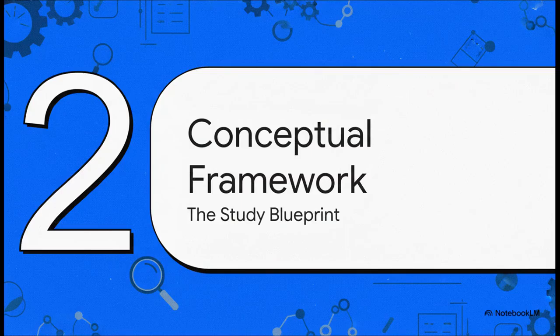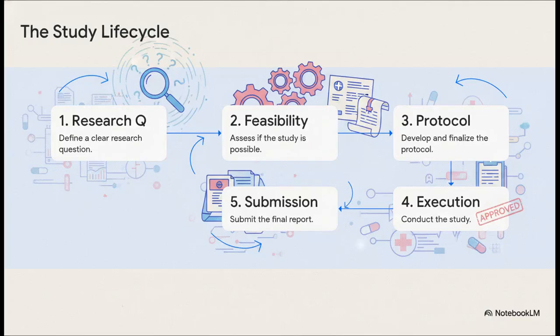Okay, let's move on to Section 2, which gives us the conceptual framework. I want you to think of this as the master blueprint for the entire study process, from start to finish. As you can see, the guidance lays out a very clear stepwise life cycle. It all kicks off with a super precise research question. That question then drives a critical feasibility check, which is followed by protocol development. And this all happens before the study even begins.